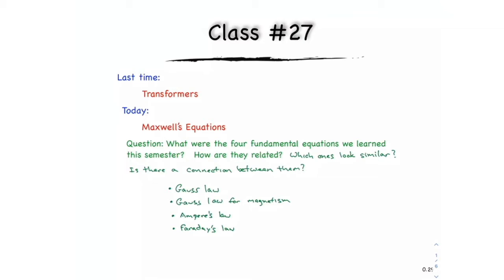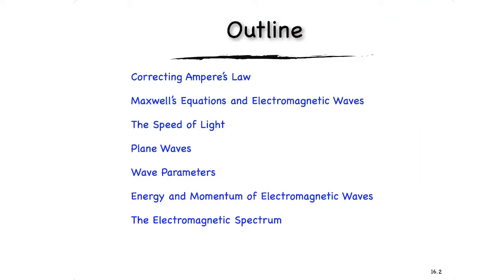All of these equations had some integration, had some integral term. They had some integration over an area in the case of Gauss's law, or around a circuit in the case of Ampere's and Faraday's law. They were related to some sort of change or some sort of quantity, like charge or current. Today we're going to try to connect all four of those laws together. So that's where we're going.